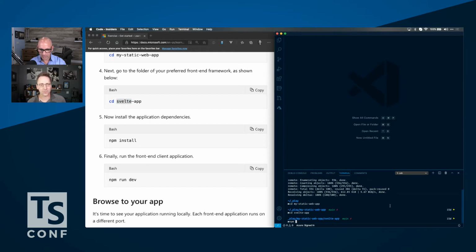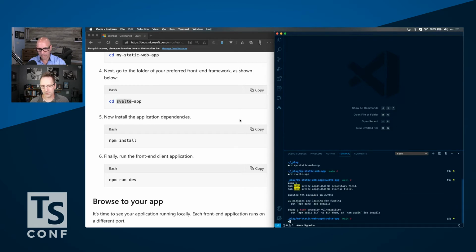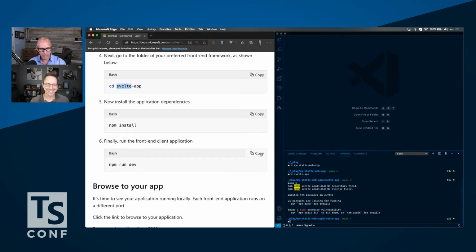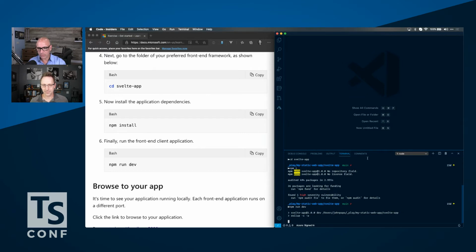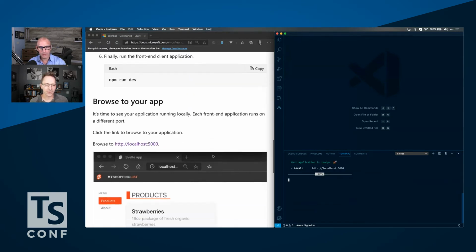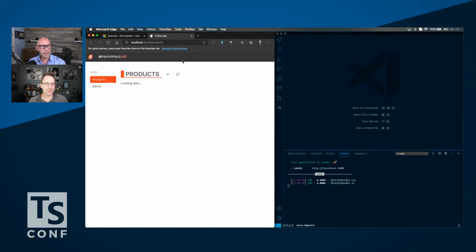Okay. So you're going to get the dependencies of that client app then? Yes. You're going to see, I'm going to run npm install, and it ran super fast. And then we're going to do npm run dev, because that's going to run it locally. If this works, it should build, and then I'm going to open a tab over here, because the next step says click on localhost 5000, which I can do right in the browser. There we go. And there is an application.